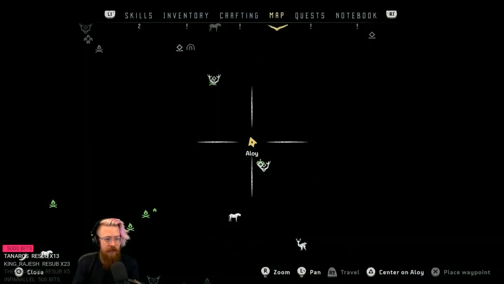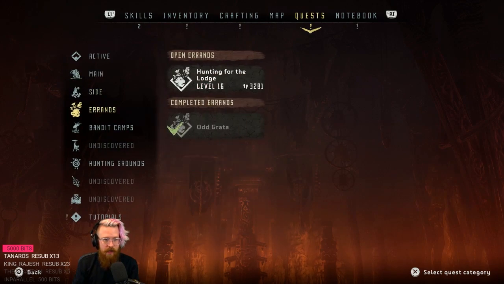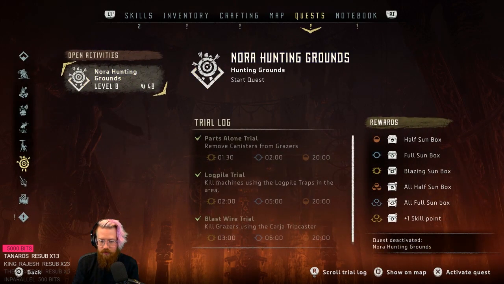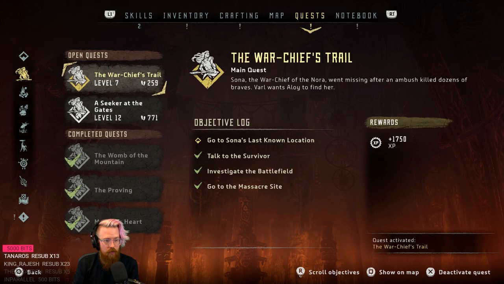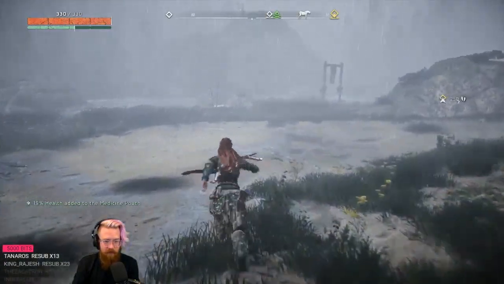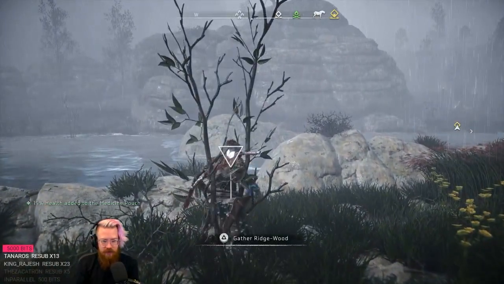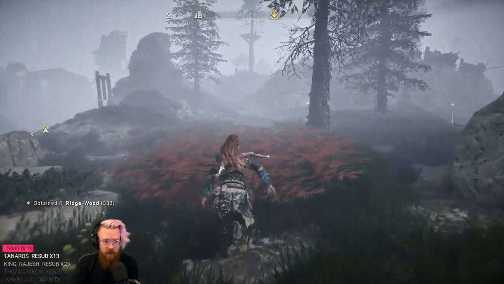Okay. I guess we needed to pick a quest here. Hot mom, hunting for the lodge, or hunting grounds. What's this one? Oh, I just did that. But I did it already. Alright, let's go, War Chief's Trail. Let's go see if their mom is as hot as they are. We'll pull a U. See if we can be attractive to some older ladies. All right, fine. Do the hot mom quest. There we go.